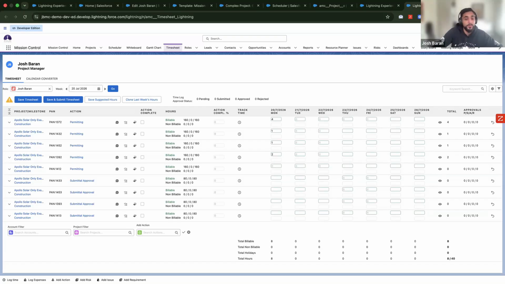But realistically, we should be able to push timesheet data if you're billing based on milestones. So if you're completing different parts of the project, complete a milestone, we want to invoice the customer, we can do that as well. So to answer your question, yes, we can. But yeah, we'll require some kind of middleware, which is pretty standard for Salesforce.